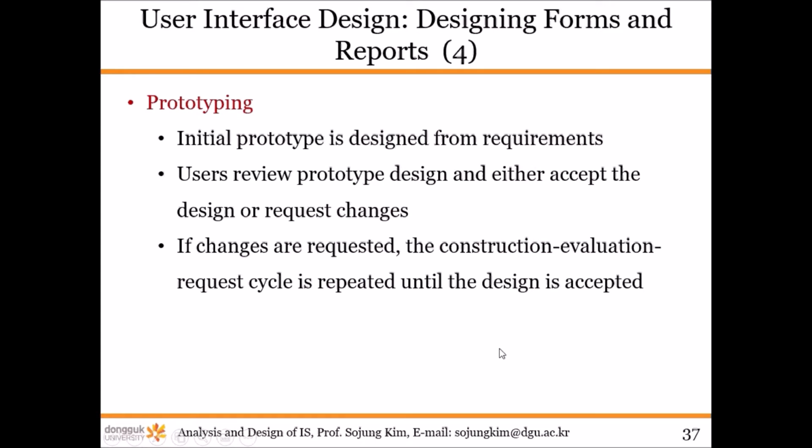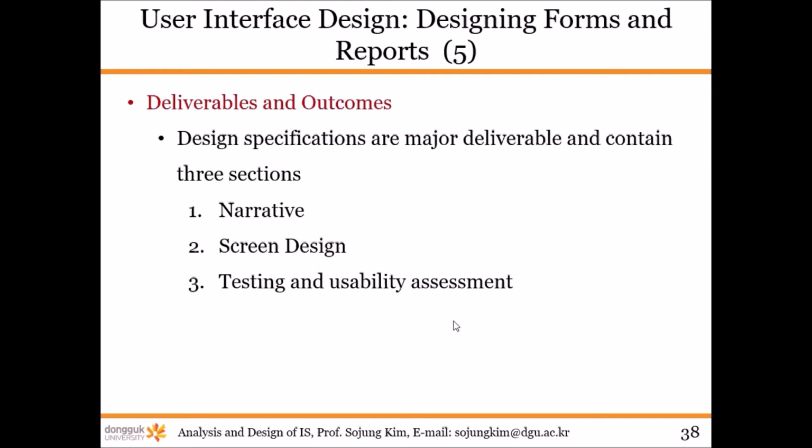And we have prototyping, so you can develop the initial prototype based on the requirements, and users review the prototype design and either accept or give you additional requests, right? And if changes are requested, the construction-evaluation-request cycle is repeated until the design is accepted. So it's kind of hard, right, to meet the users' needs basically.